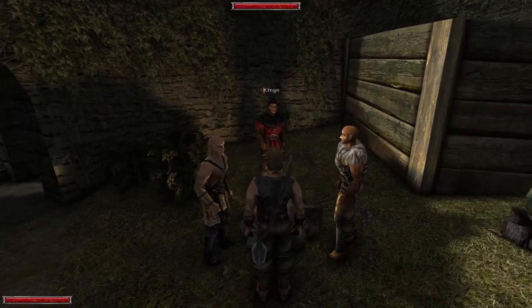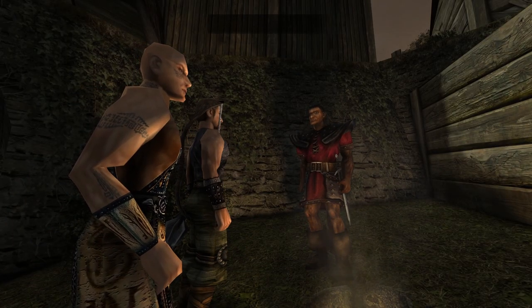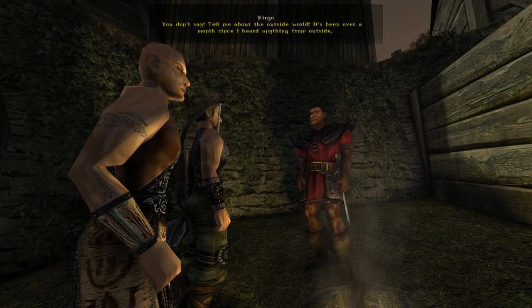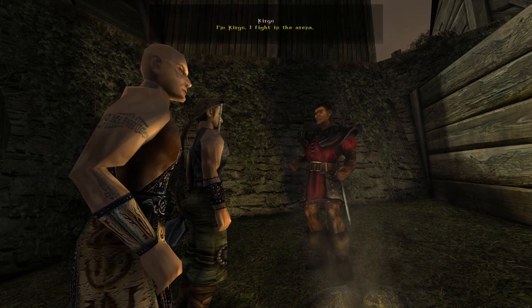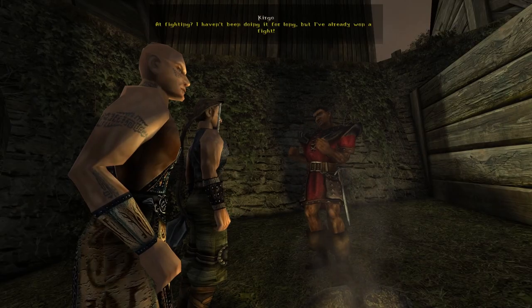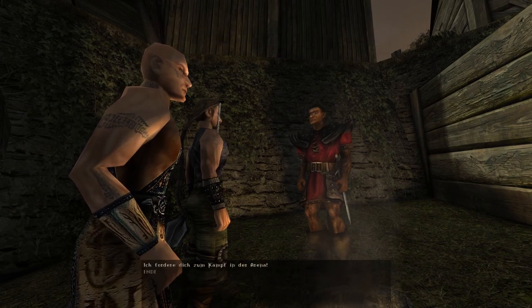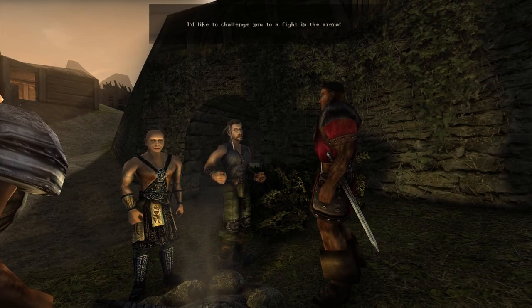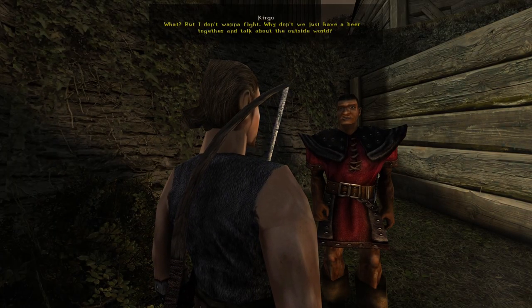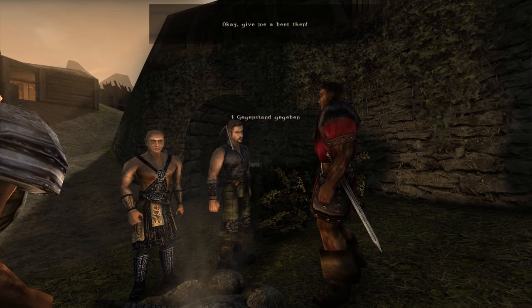Kurgo. Hi, I'm new here. You don't say. Tell me about the outside world. It's been over a month since I heard anything from outside. I'm Kurgo. I fight in the arena. Are you good? At fighting? I haven't been doing it for long, but I've already won a fight. I'd like to challenge you to a fight in the arena. What? But I don't want to fight. Why don't we just have a beer together and talk about the outside world? Okay. Give me a beer, then.